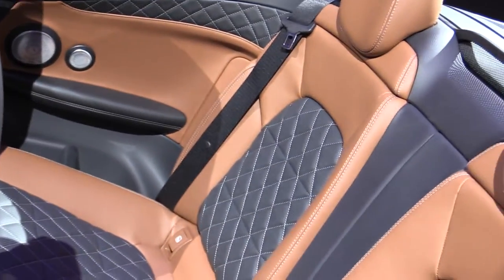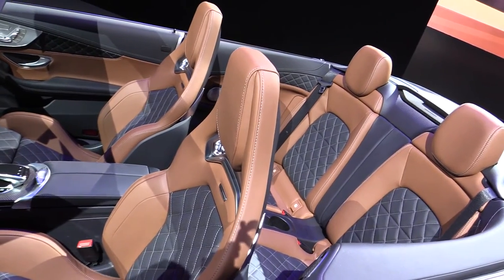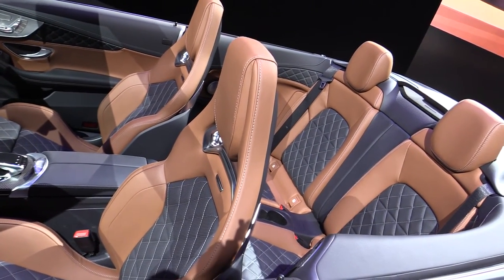I imagine the backs may be carbon fiber — a little bit lighter. The seat is definitely lighter; it's actually a seat made by Recaro for Mercedes-Benz. It's our high-performance seat — really something that sets this car off and makes it special. I like the carbon fiber on the dash and everything, and the steering wheel looks nice.